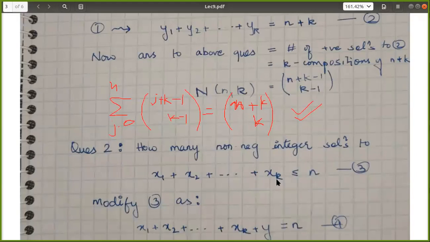Is this fine? Yes, ma'am. Is this a common identity? Like I haven't seen this before. Not a common identity, but it just clicked me that this is such a nice way that, more or less, this is how problems appear. This may not be a very standard identity, but this is how combinatorial proofs go about. So when it came so naturally here through you and through the notes, I wanted to point it out that this is how things work.